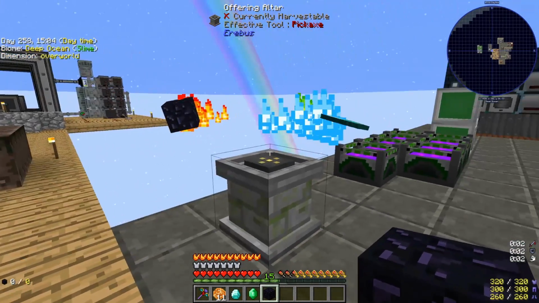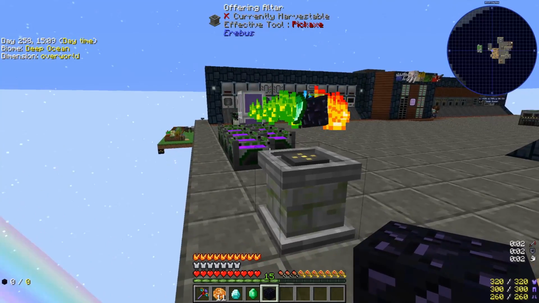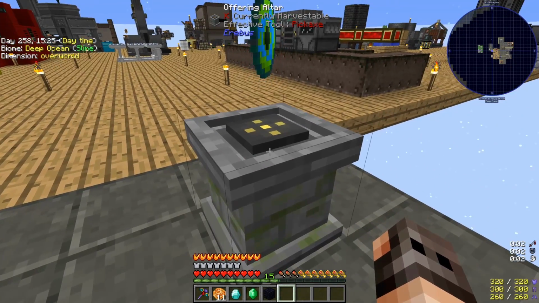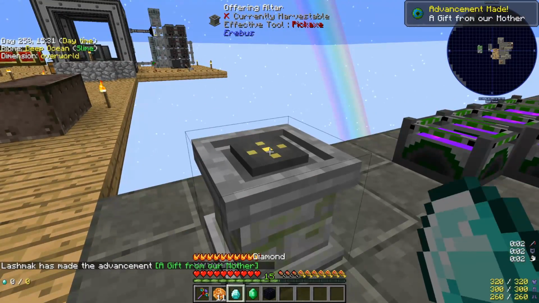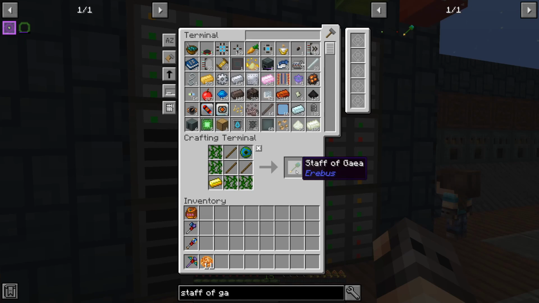It's a very cool animation. I love this. I just love particles. Not in my face, but you know. And we get the Gaian gem. How do you take it out? Oh, okay. But for the quest, we are going to need 2 of them, so I'll make another one. We're going to need to make 2 Staff of Gaia.